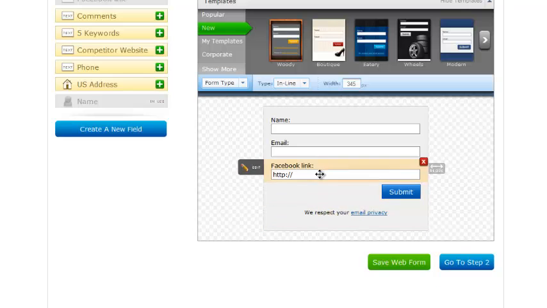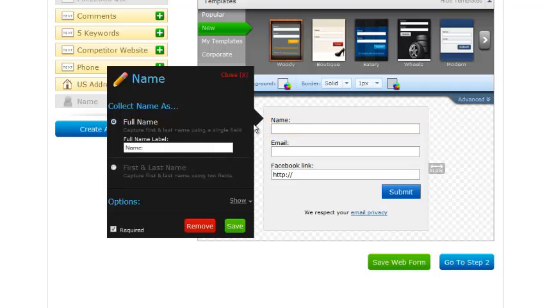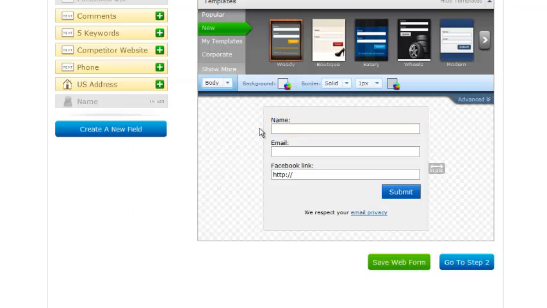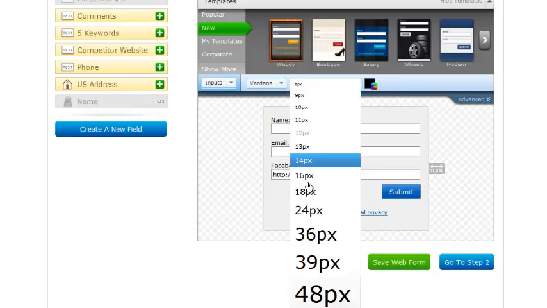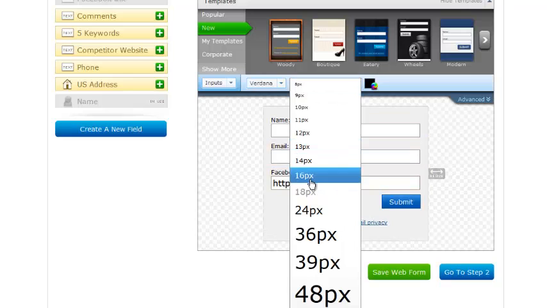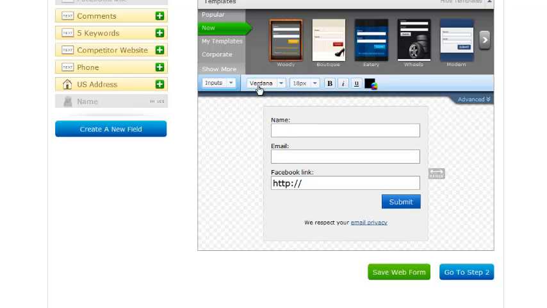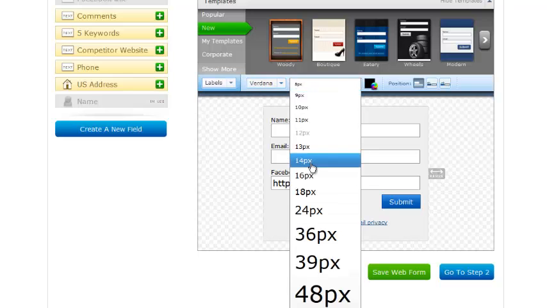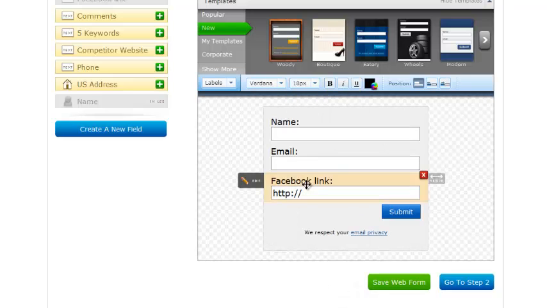You can come here and edit, and use input. You can switch all the information, like make the text bigger. For the inside of the box, I choose to keep it at 18, and the labels at 18 as well, so they're big. They're like, oh, okay, I have to punch in the information here.